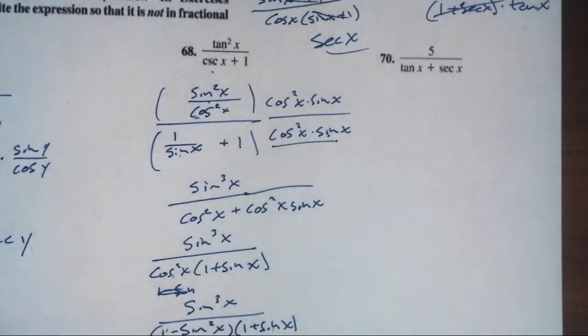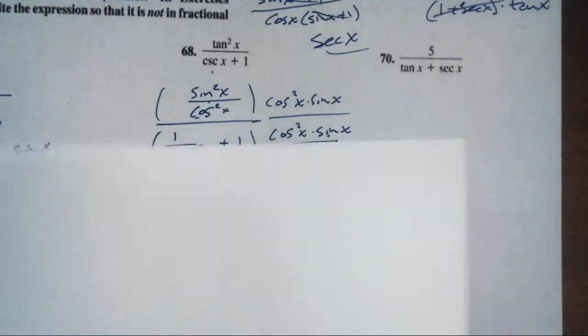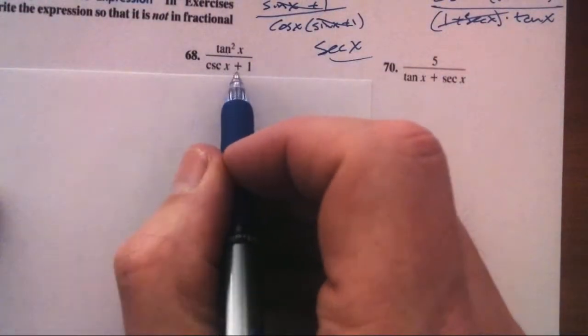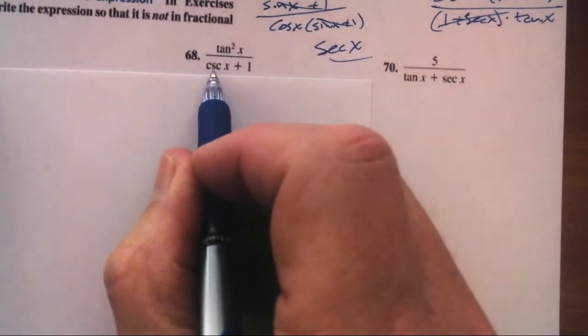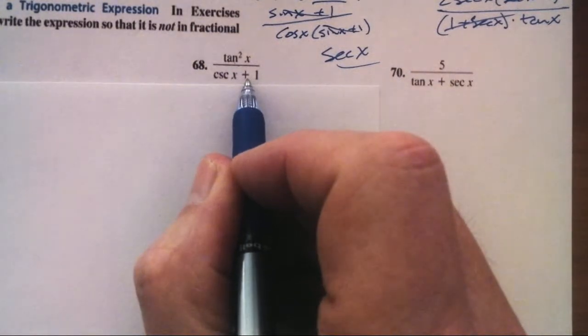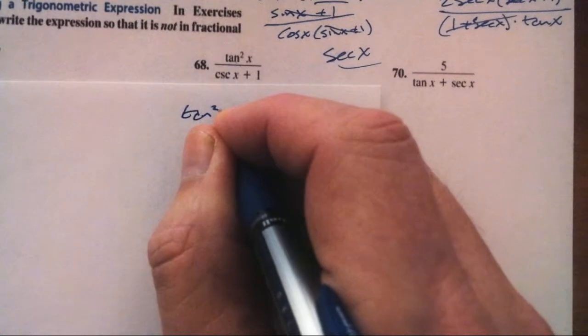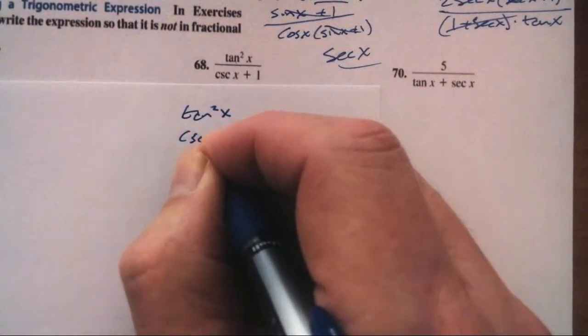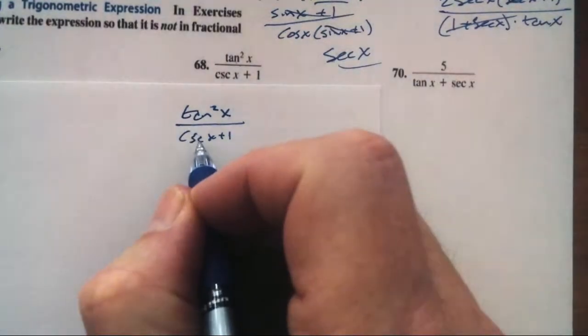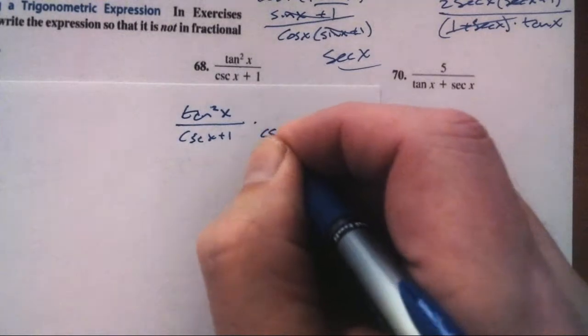Okay, we're going to come back. In fact, I'm going to go with this one right now and show you what we maybe should have thought about doing here. What we could have done was take a look at this and think about anytime I have a plus 1 or minus 1, it's tempting to start thinking Pythagorean, but I wish this was squared. If I take this tangent squared of x on cosecant x plus 1, sometimes using conjugates is a good idea. Let's see what happens if I multiply this by the conjugate.